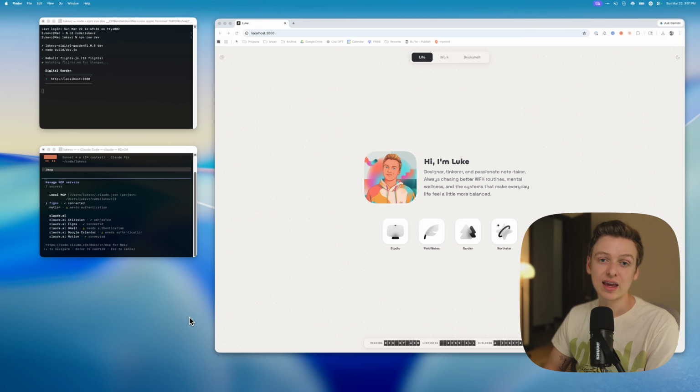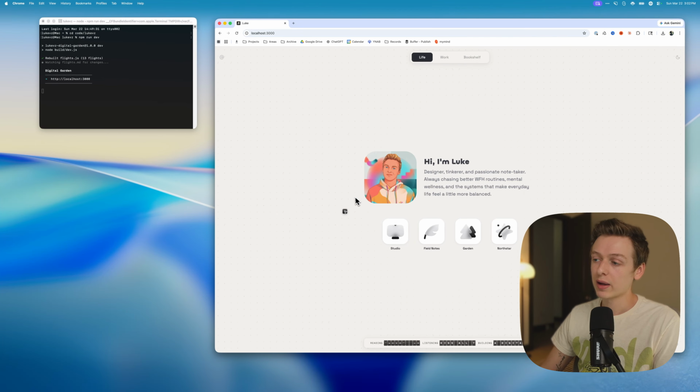Recently, Figma announced a code to canvas feature, which allows you to send a batch of code, whether it's an entire page or a specific element, and have it rebuilt in Figma using Claude. So in this video, I want to show you what that looks like, how to set it up, and what some of those use cases could be.